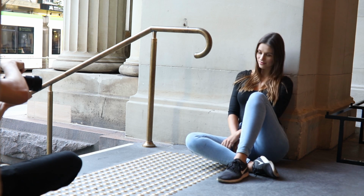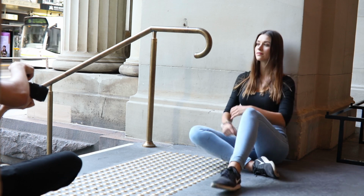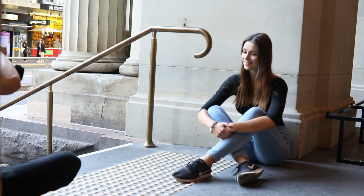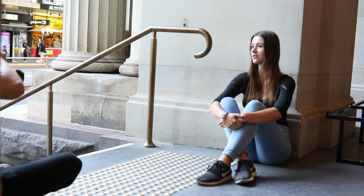If you are thinking of getting this lens, I think it's really important that you calibrate it to focus properly, because I found with this 35mm lens, and actually all of my Sigma ART lenses, that they can often misfocus straight out of the box.